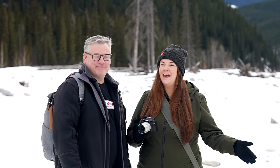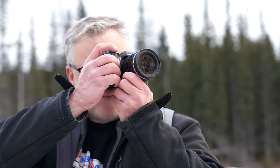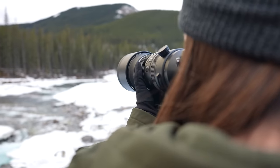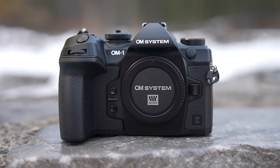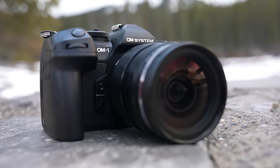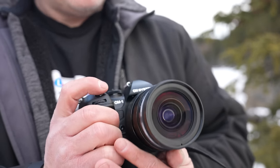Hey, it's Dave and Evelyn from The Camera Store, and today we're giving you our first impressions of the OM Systems OM1 Mark II. The OM Systems OM1 Mark II is an evolution in the OM Systems lineup, formerly known as Olympus. OM Systems making their OM1 — that's pretty simple, one being their flagship camera. This camera system is known for being rugged, outdoorsy, and compact in terms of both cameras and lenses, and we're going to talk about what's new and our overall first impression.